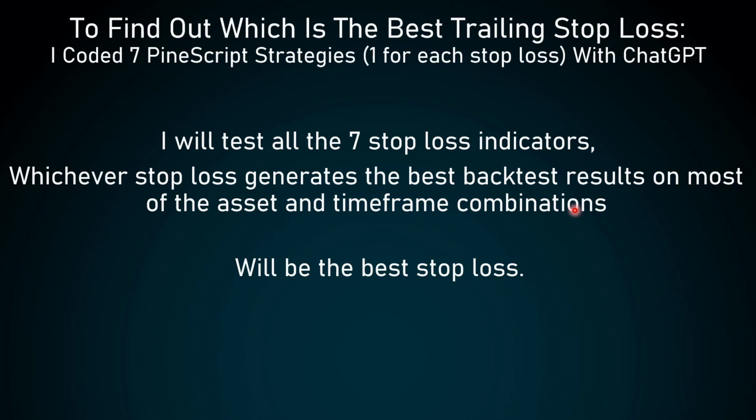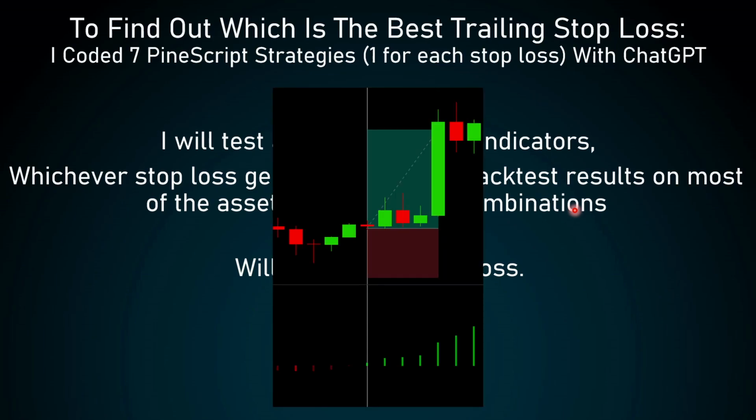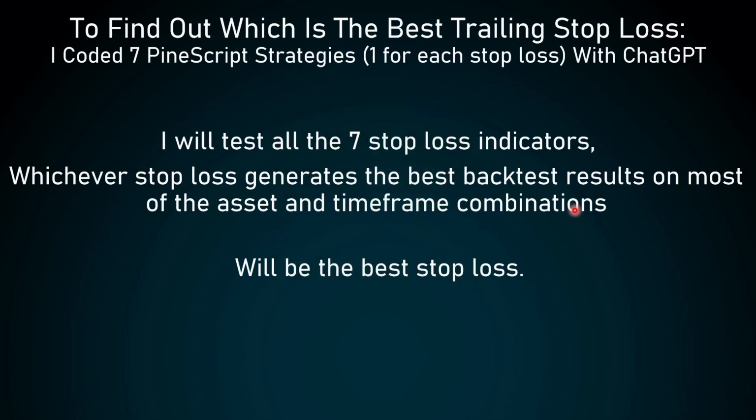And that indicator is the squeeze momentum. Now, why I choose the squeeze momentum instead, for example, the super trend, which is one of the best? Well, if I want to test a stop loss effectiveness, I want to see how it can handle both good entry signals and bad entry signals, so that's why I went with the middle option, the squeeze momentum.